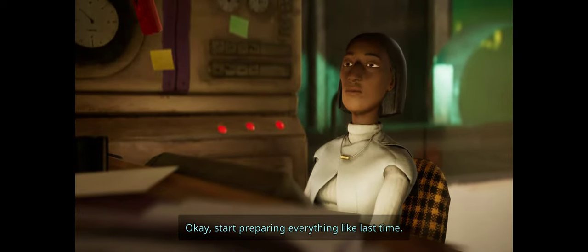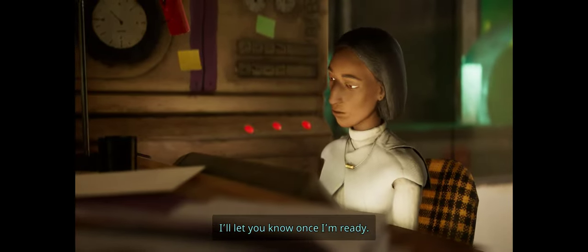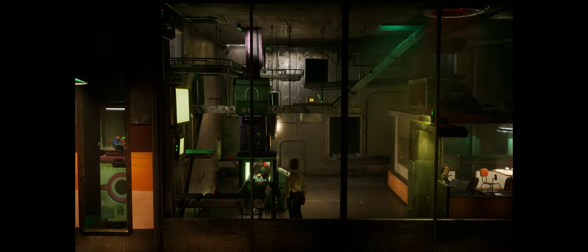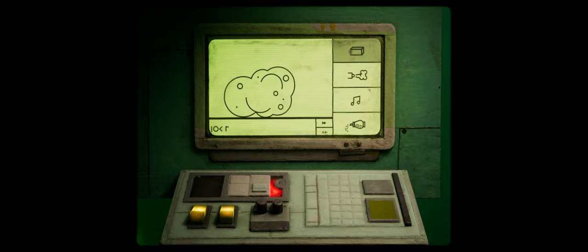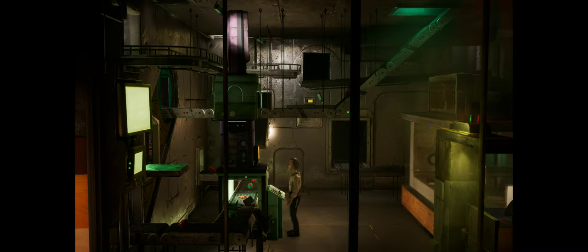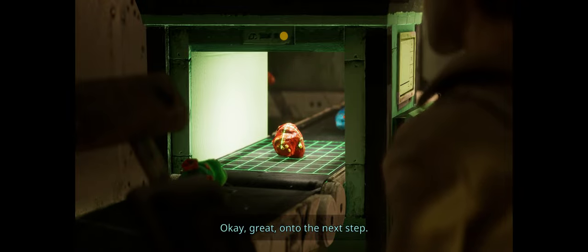Okay, start preparing everything like last time. We'll start with the sugar test. Chop it, coat it, and then put some sugar on it. I'll let you know once I'm ready. Nice one. Now, on to the next step. Now! Great! Time to coat the sample. Now the sugar! Great! Now for the next one, this time with music. Okay, great! On to the next step.